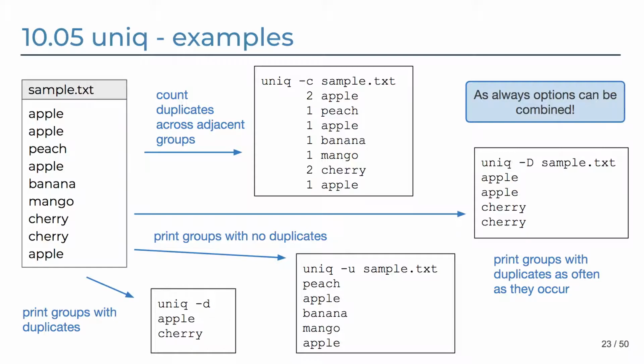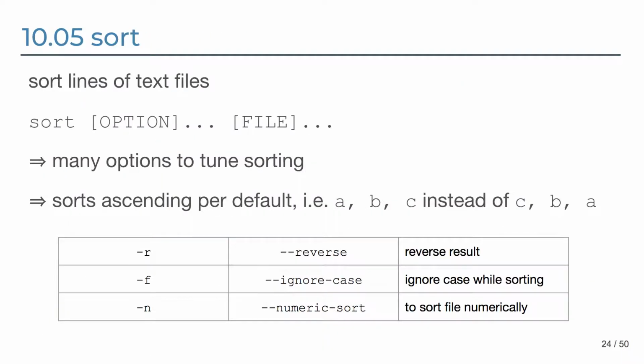And so as always, it's a toolbox, and it always just depends what you want to do with that. So what can we do with that? Well, in order to really leverage that, we need another tool, and that is sort. What sort does is it basically sorts the lines. And again, there are a couple of options. We have -r to reverse it. We have -f to ignore case. And then there is one interesting one, that's -n.